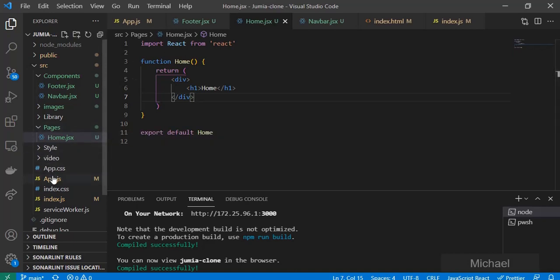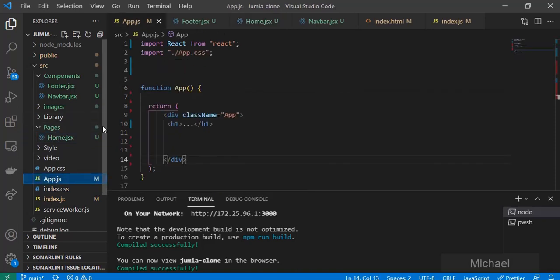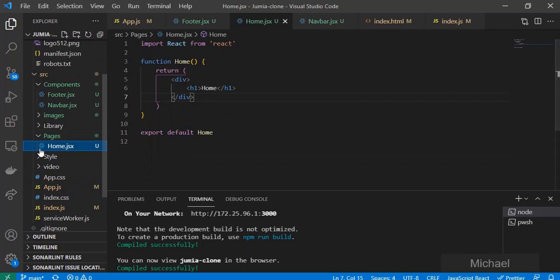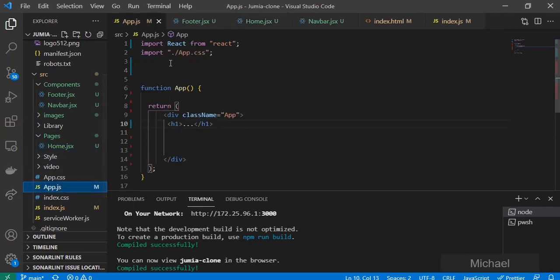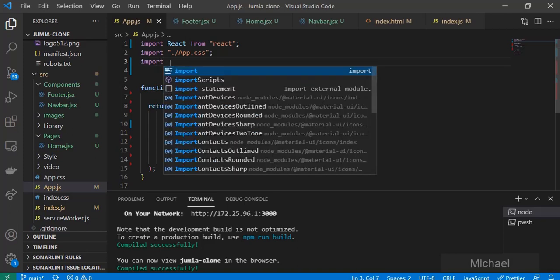All right, so when you create React, it will start building from app.js, as you can see here. Okay, there is home. So I want in app.js to bring up these components and have them displayed over there. So what I'm going to do is this. First I'm going to import.